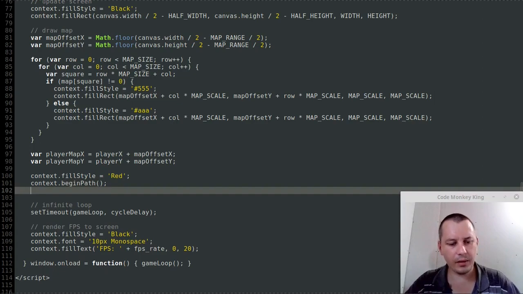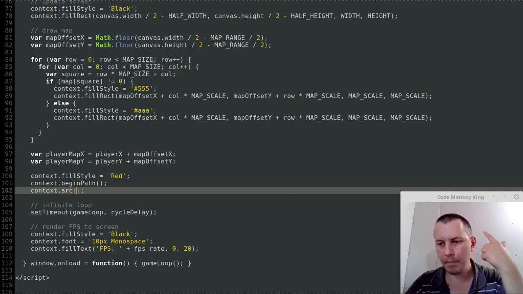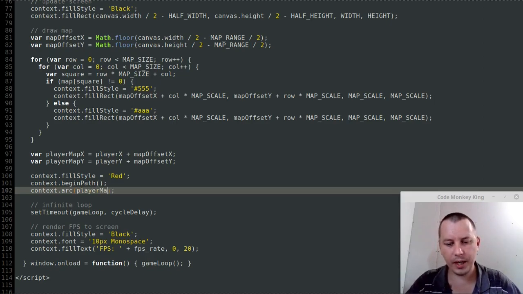And then to draw a circle representing the player, we can say context arc. Now the player x and player y coordinates, but bearing in mind that we need to take care of the offsets. So here's where we can use our player map x and player map y, the actual coordinates where to draw the player.